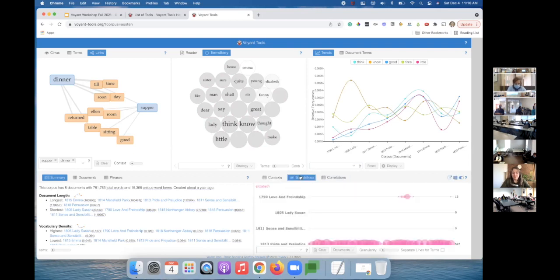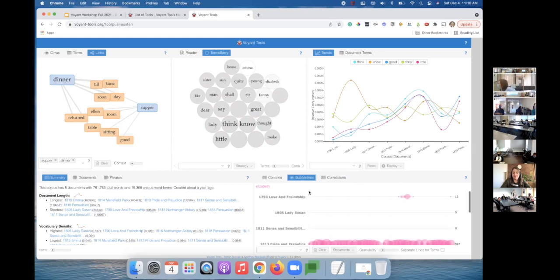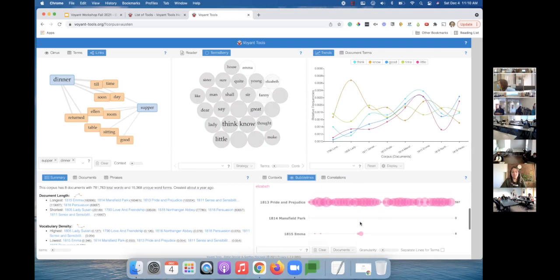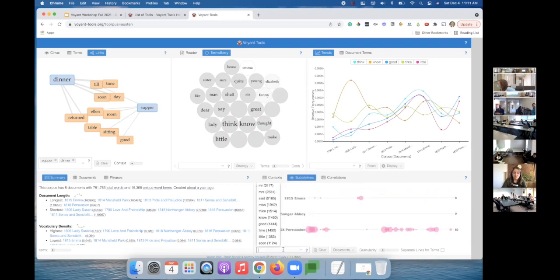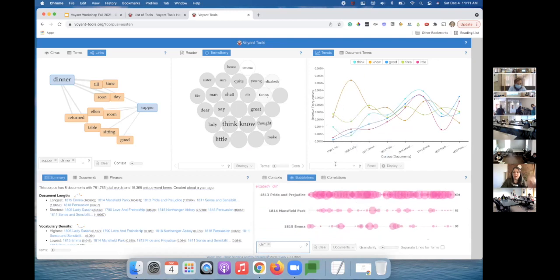Okay, so let me reset some of this, because that was Termsberry. Another one that some folks really like is Bubblelines. And this is going to show you the frequency of a term throughout the different documents. And so this is good if you're dealing with more than one individual document. So let's do our example of dine, right? So that's going to be dine. And something that you can think about too is when we looked up here, what did we have?